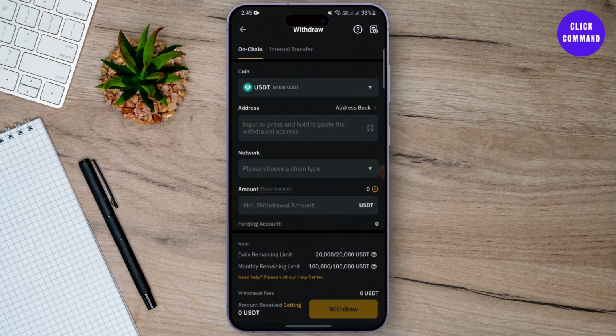You just need to simply go to Tonkeeper and select deposit. Under deposit, just select USDT, and there you will get a QR code and a code. So you just need to copy that code here and paste it here. After that, you need to enter the amount that you want to transfer from Bybit, and just simply go on with the withdrawal process. And that's how you basically transfer USDT from Bybit to Tonkeeper following those steps.